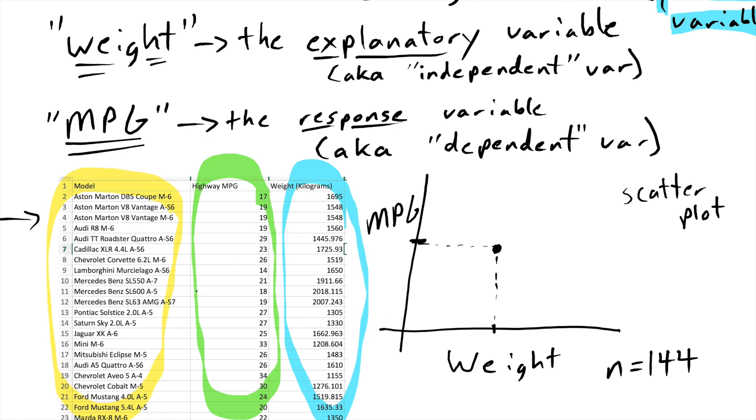So for instance, this Lamborghini Murcielago, it's a pretty light car. 1,650. The unit here is important. These are in kilograms. So we're going metric here, people. I know the United States is the only country that doesn't use kilograms, but a kilogram is about 2.2 pounds. So if you want to know what this is in pounds, you could just about double it. So it weighs about 3,300 pounds. And this car does not get super good miles per gallon. It is designed to go fast, not to be efficient. So every one of these cars is going to get a point.